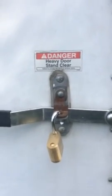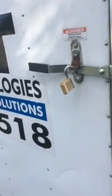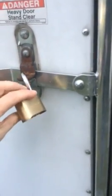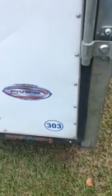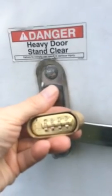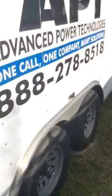Doing a quick video for all trailers. All trailers that require locks are now going to have this combination lock, and the combination is always going to be set to the unit number of the trailer. In this case it's 303, therefore this combination will be 0303. We want to make sure that all trailers are now combination lock so that others in the company can get into it.